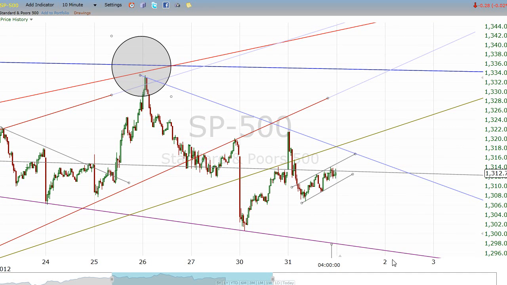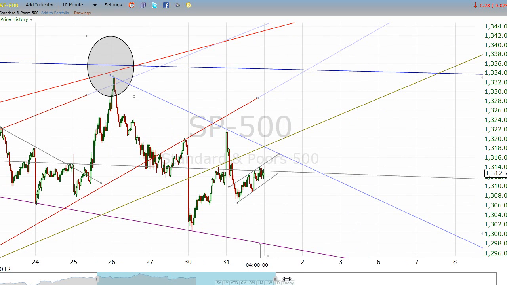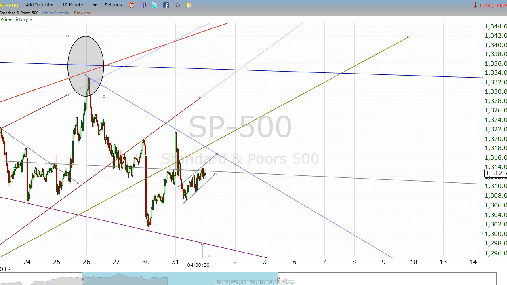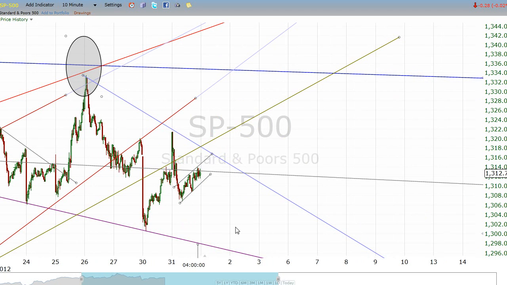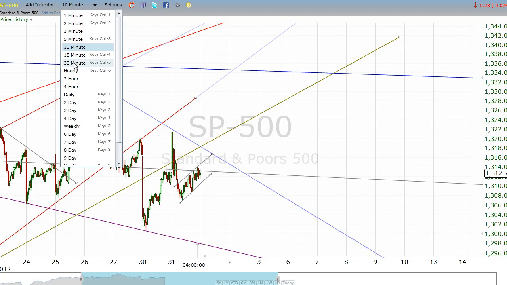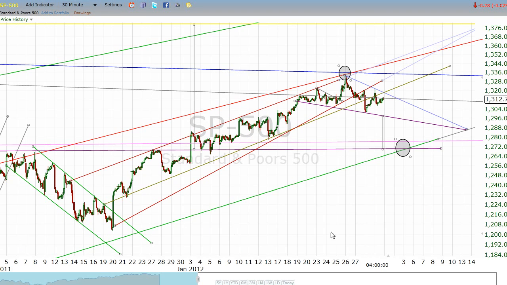Okay. We were talking about this potential bear flag. Well, it's just kind of how it looks right now. And if we also draw a line over this top back here on the 26th and the top that was put in this morning, it looks to me like this is a bear flag, but the overall pattern could be one of 2 things as I view it right now.